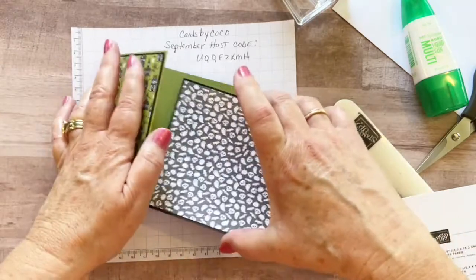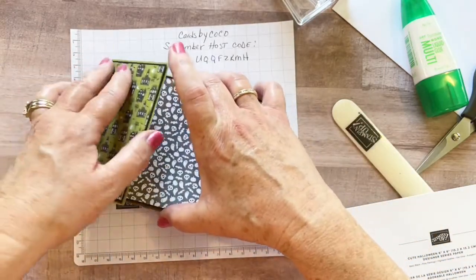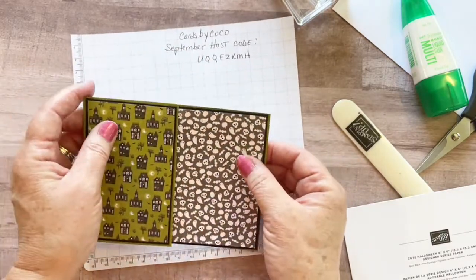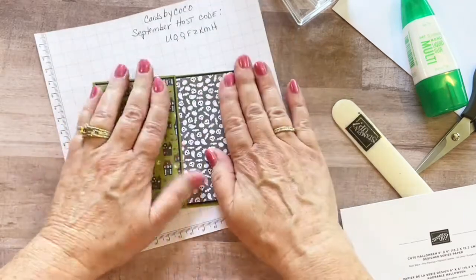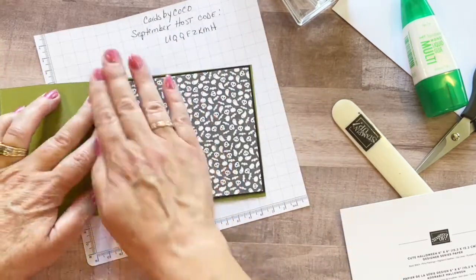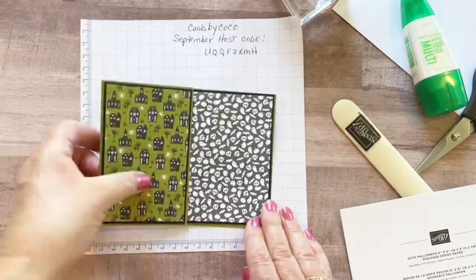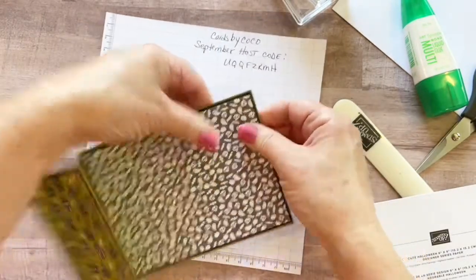So what I kind of want to do here is fold this over because I want to sneak this in, but I want to make sure my edges look even and they're lining up at the top and the bottom. And that does. So there we go. You can see we're off to a really good start, aren't we? Isn't that cute? There we go. Smooch that down a little.